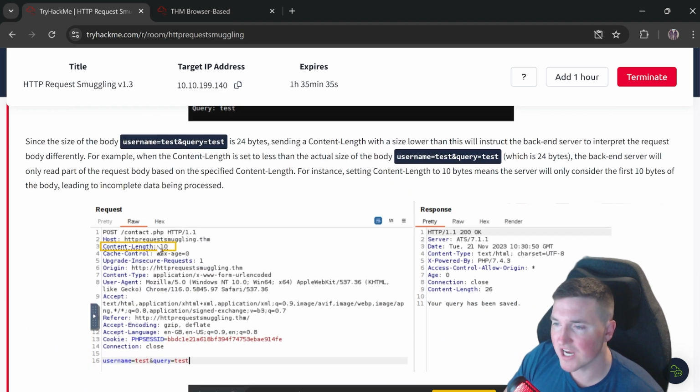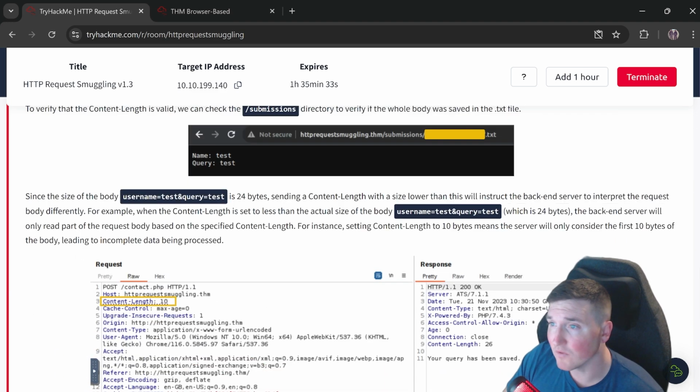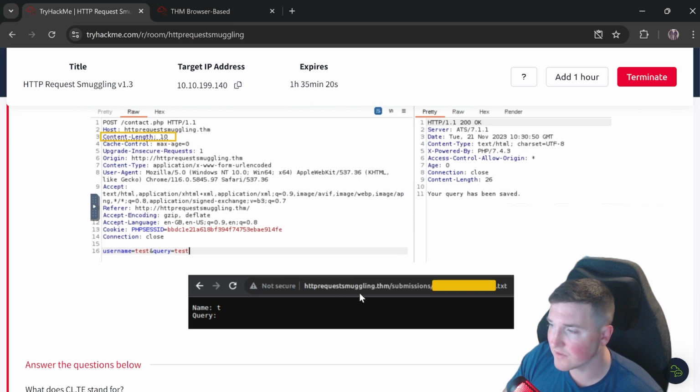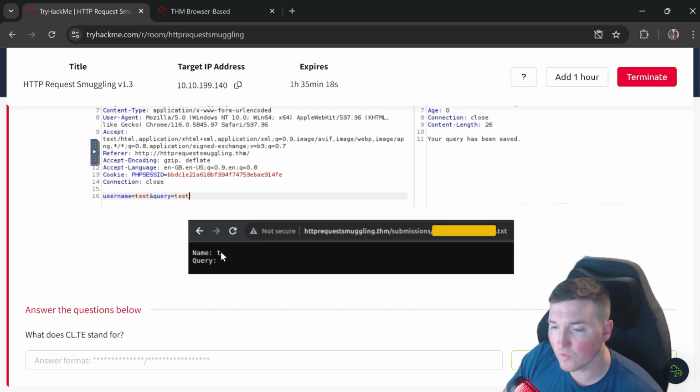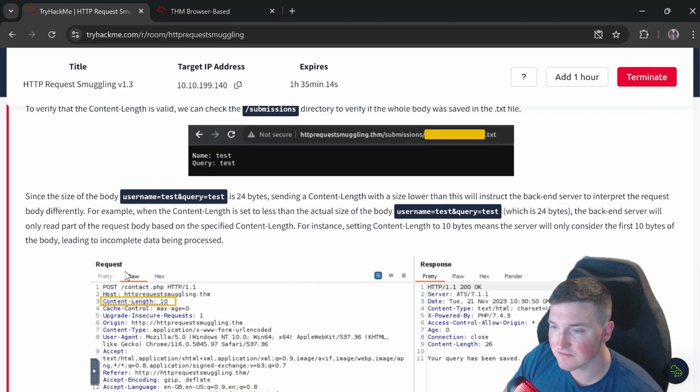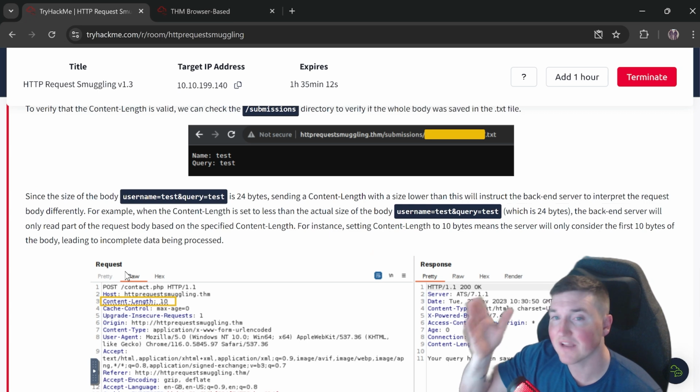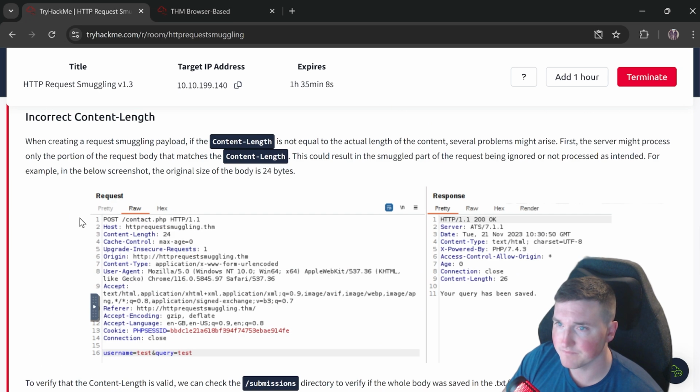Now, if you change that content length to 10, well, let's count. 1, 2, 3, 4, 5, 6, 7, 8, 9, 10. That will be all it reads. So now when you go to check it, look at that. The only thing it reads is T, because it is only reading 10 bytes of content and then saying that's the end of that packet. Let's move on to something else.